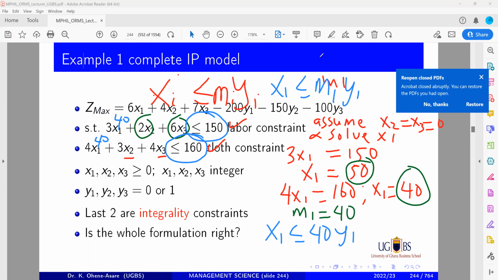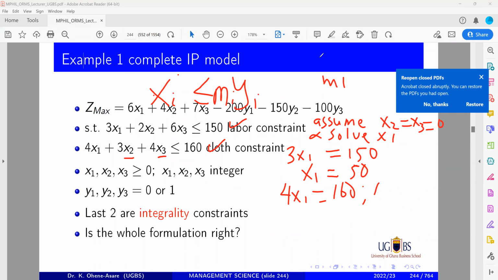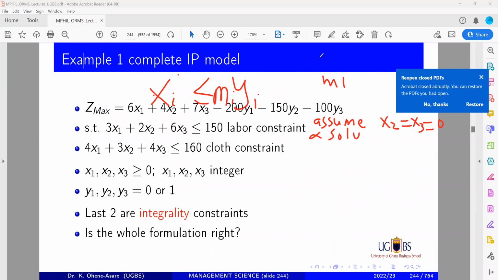Are you ready? All right. Let's do that, because that's why we are here. We are here for this purpose. This is the main reason. So we are going to calculate this constraint now.